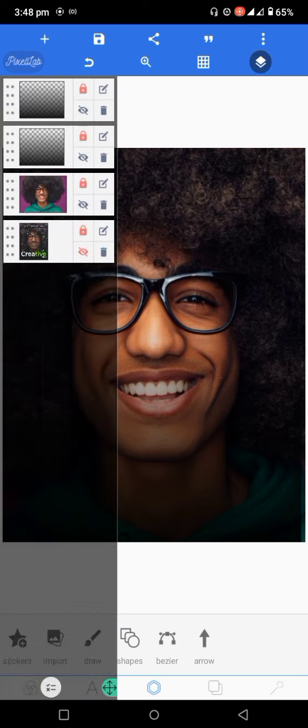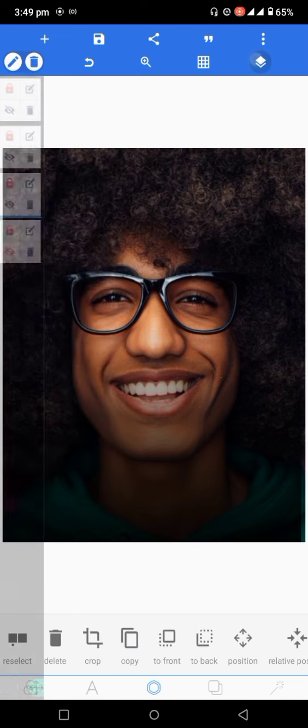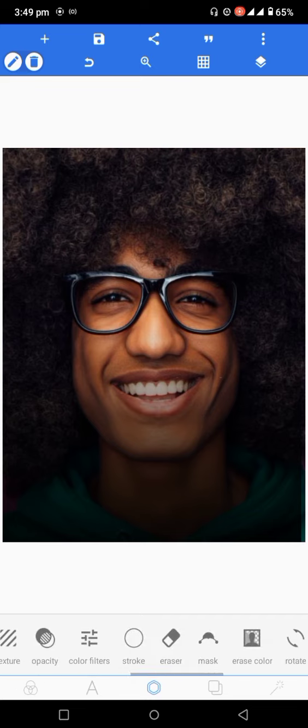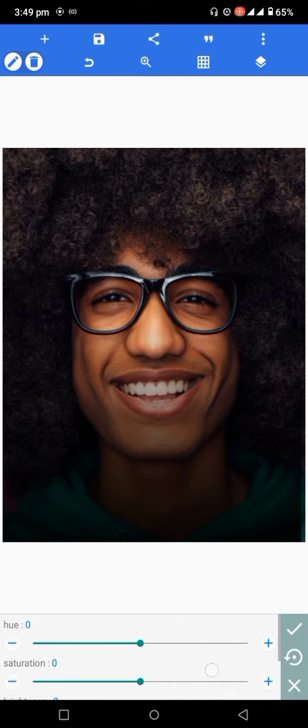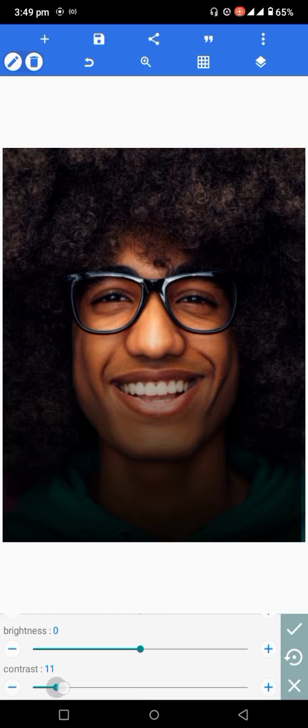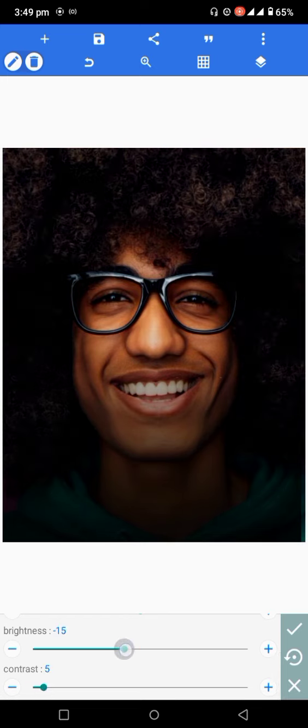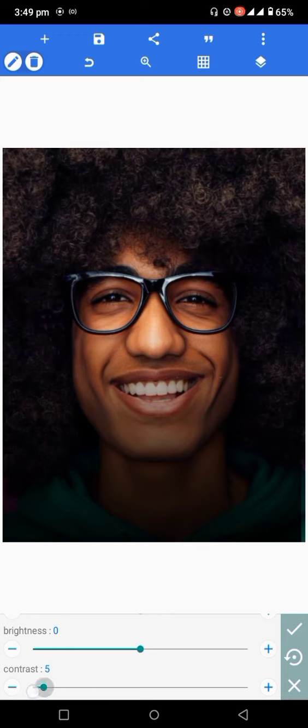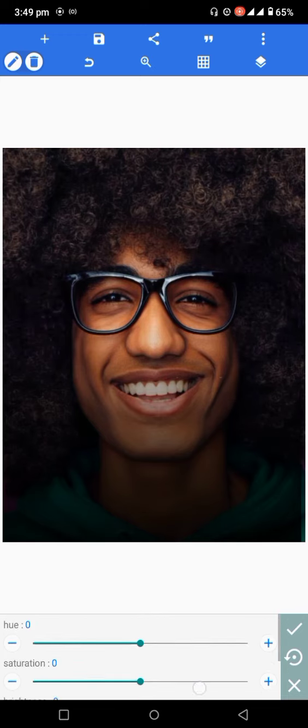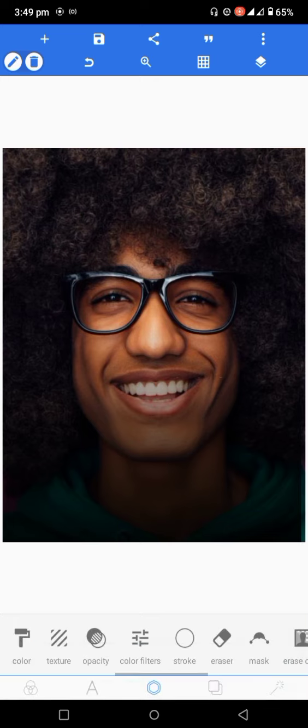Now we want to edit the image a little bit. Let's just add a bit of an effect. Let's see if we can add contrast. Nope. Okay, Pixellab doesn't even have that. I wanted to create an effect whereby we can increase the highlight on the subject. Well, since we can't get that, let's just proceed anyways. So we want to add the text.